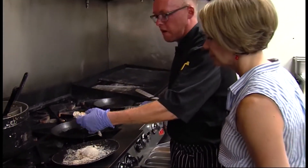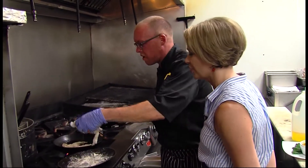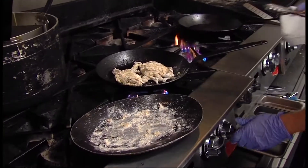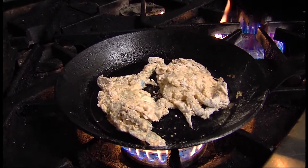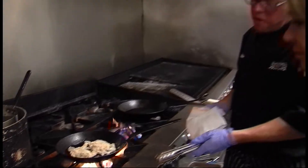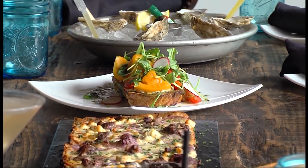We've got them coated in our Old Bay flour. We're going to put the top of the shell down first, because that's our presentation side — a little trick of the trade. We'll turn up the heat just a little bit and get a nice caramelization on it, just a light brown color.